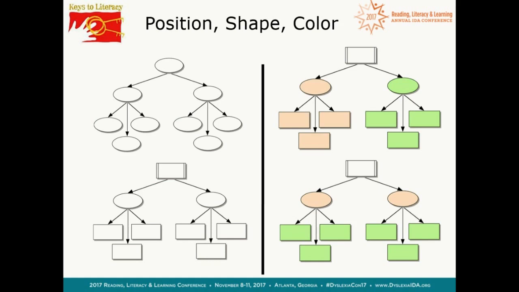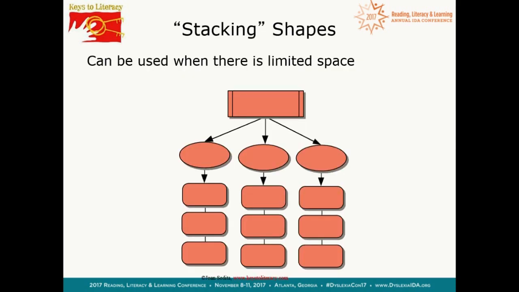So in this case, you can see that, let's say we were talking about 2 causes of the Civil War. So over here, we've got the first cause and the subtopics under it. They're all in the same color. It makes them pop out, right? Another way you could do it, though, is if you want to focus on these big ideas, then you make them the same color and the subordinate is a different color. I also want you to think about arrows and positioning. It's all very thoughtful. This is not artistic, right? It's there for a purpose.